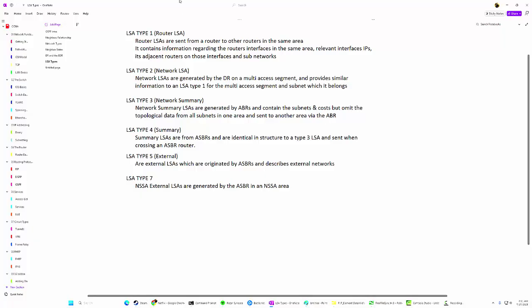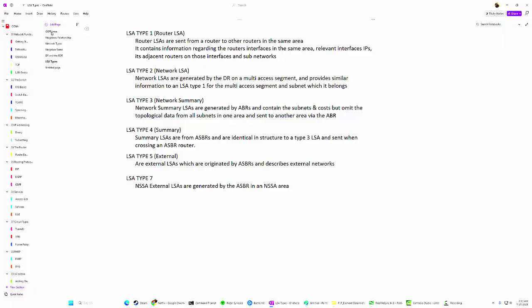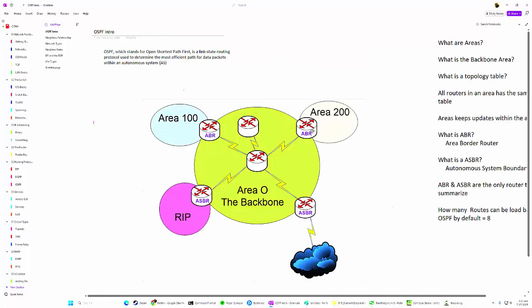That means within area 0, this ABR is going to take routes that it has learned from area 200 and put them inside area 0 as type 3 LSAs.